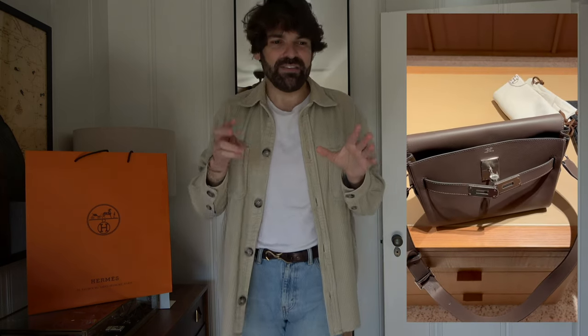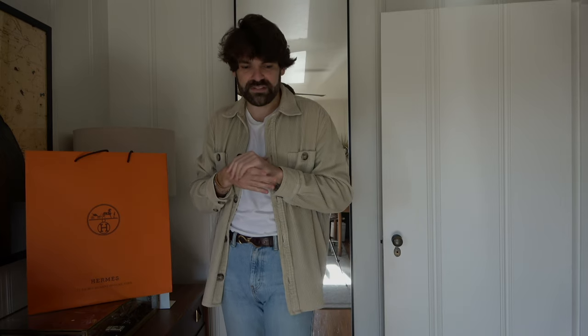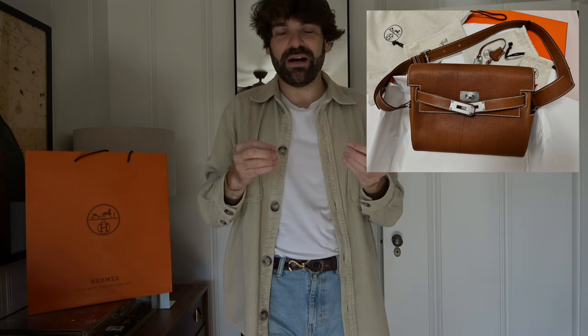I had the opportunity to try the Hermès Kelly Messenger crossbody, as you can see. I was pretty impressed with this bag — I know it's available in two different sizes. The one I tried was the smallest size, and I'm 6'1" for reference. They were not sure about the type of leather and color it was coming in, which was kind of odd. The one I tried was definitely not Togo or Barenia Faubourg. For anyone interested about the price, it was $12,000 before tax — pretty expensive for a crossbody. FYI, this bag is also coming in Barenia Faubourg in fauve color with palladium hardware, which would be a pretty neat combination.